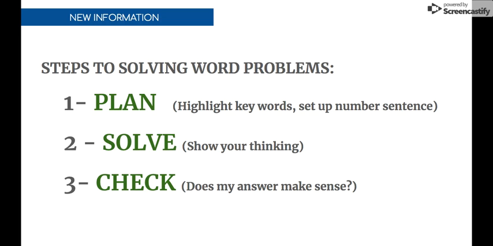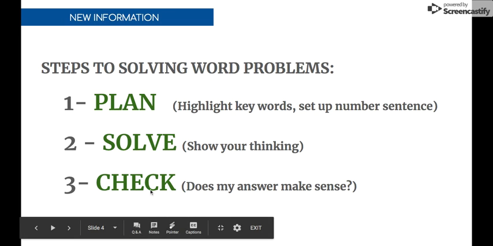Our second step is to solve, which is where they'll actually solve the problem, but they also need to show their thinking. And in second grade, that's going to look like doing some type of model, whether it's a number line or base 10 blocks or something to show how they're actually doing the addition or subtraction. And then 3 is just to check, like, does my answer make sense to the problem?